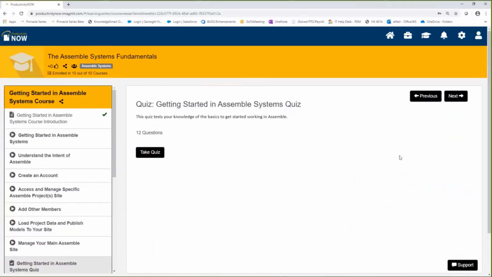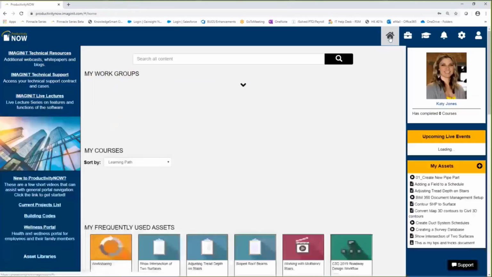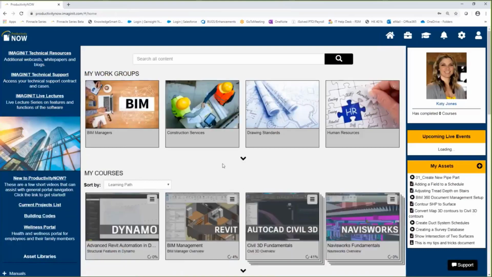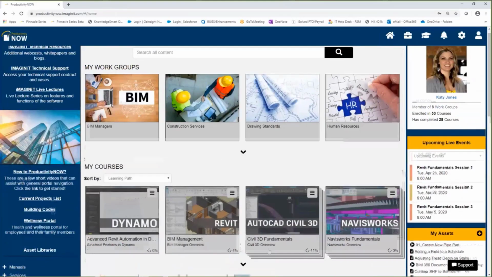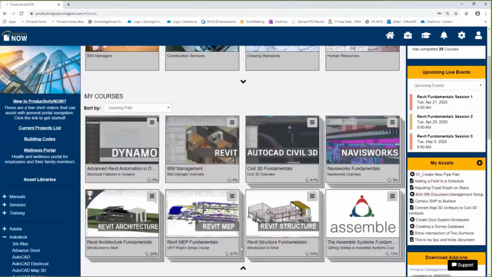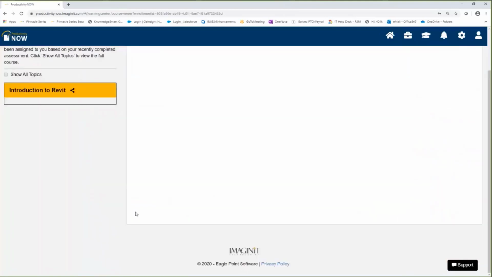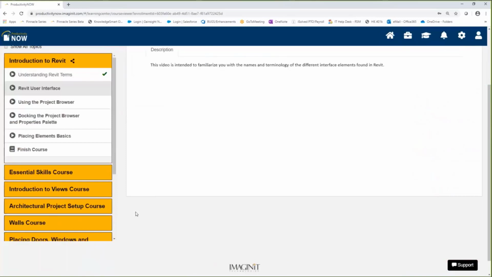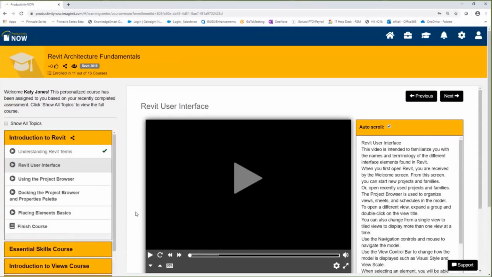All of our learning paths, again, are completely customizable. You can use one of our out-of-the-box learning paths. You can create your own by starting with ours as a baseline. Again, you can self-enroll, a manager can enroll you, or there's a third option to start with a customized learning path based on a Knowledge Smart assessment. For those of you that are unfamiliar with Knowledge Smart, they're a global leader in AEC assessments. When an employee completes a Knowledge Smart assessment first, a custom learning path is created specific to those skills gaps or weaknesses that they have.